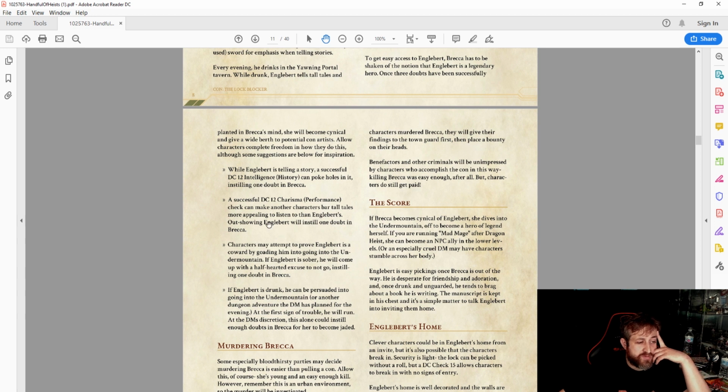A successful performance check can make other characters, bar tall tales, more appealing than Engelbert's; outshowing him will sow another doubt. Characters may attempt to prove Engelbert is a coward by goading him into going into Undermountain. We're in the Yawning Portal, so that makes sense, or whatever other scenario. If Engelbert is sober, he will come up with a half-hearted excuse to not go, instilling 1 doubt in Brecca.